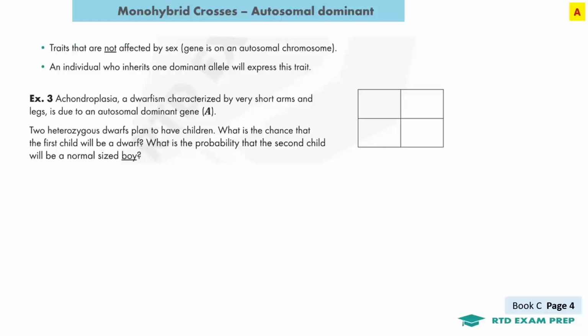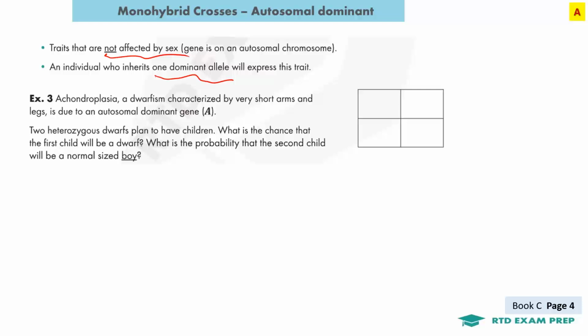In this type of monohybrid cross, we're going to look at autosomal dominance. We're also always remembering we're on chromosome pairs 1 to 22. So if the question says on pair 6, you must use an autosomal approach. Autosomal means it's a trait that's not affected by gender or the sex, and an individual who has one dominant trait will express this trait. So trying number 3, remember you're always pausing me before you begin this stuff.